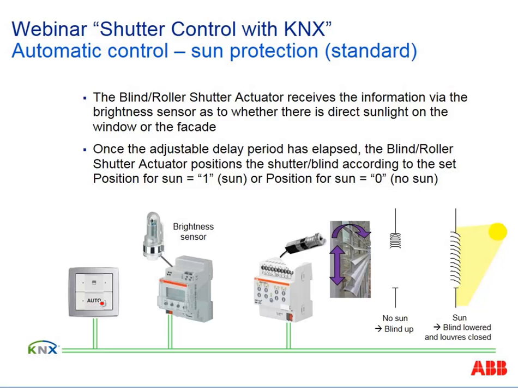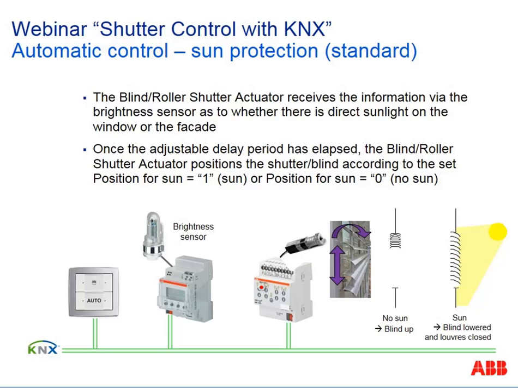When we have deactivated it, we can drive the shutter up and down via manual operation, and via another rocker we can activate it, and then the shutter actuator is listening to the brightness sensor and drives to the position for no sun or the position for sun.